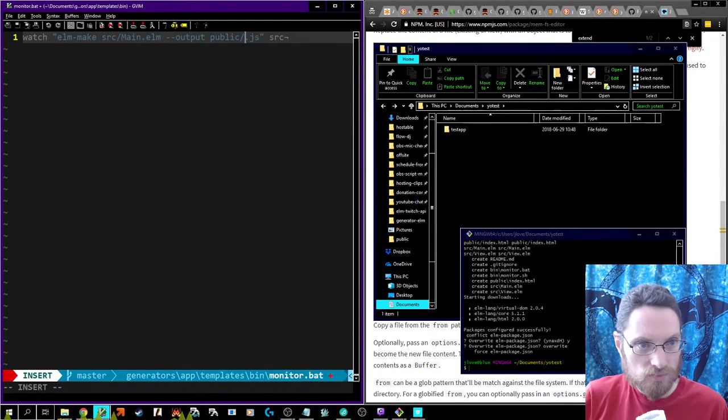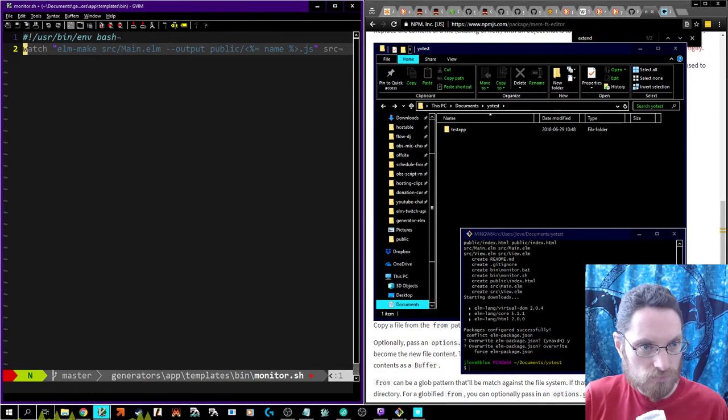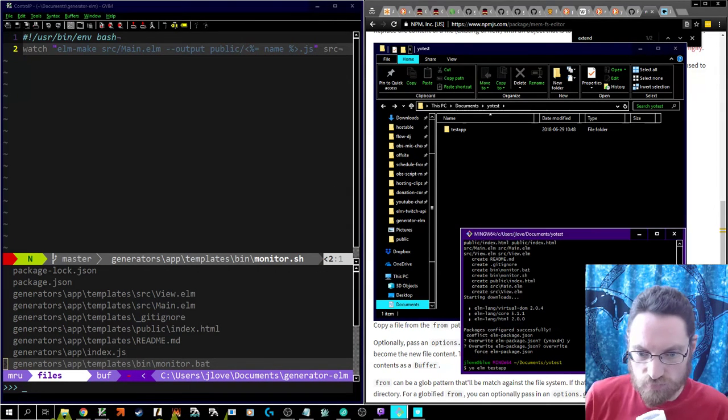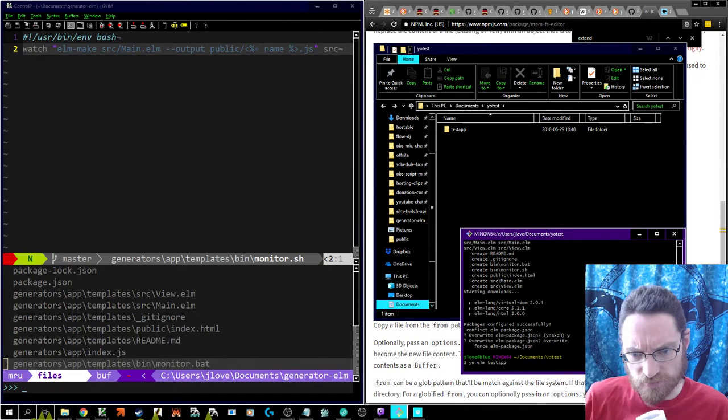Monitor. You probably don't have any paths. That's not going to affect any actual file paths.